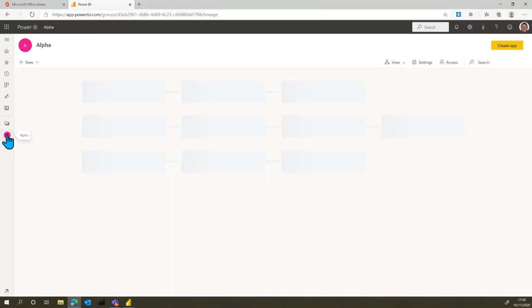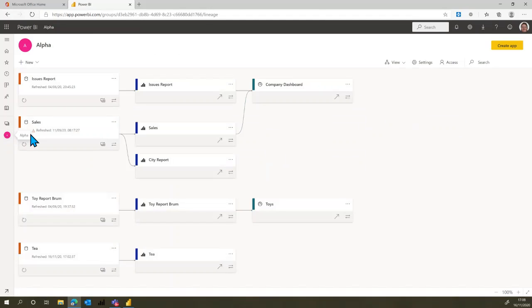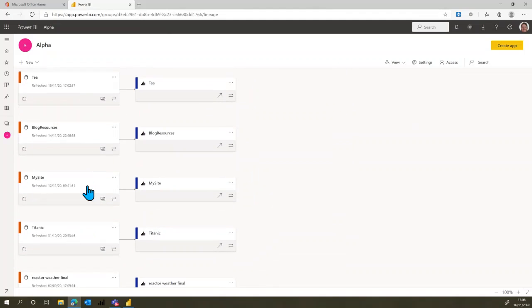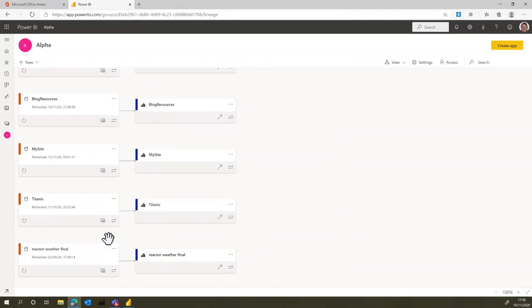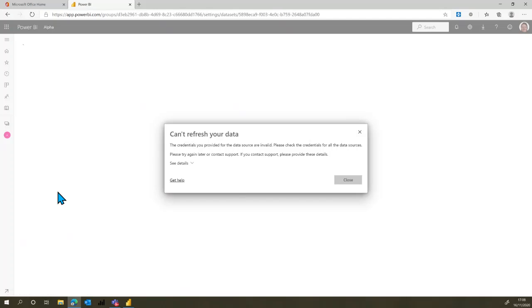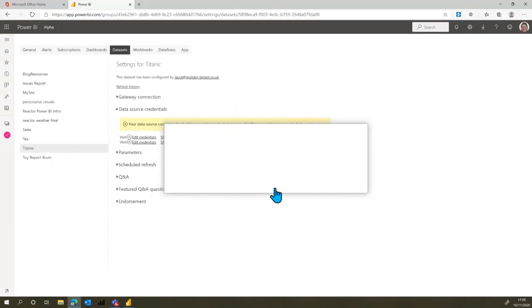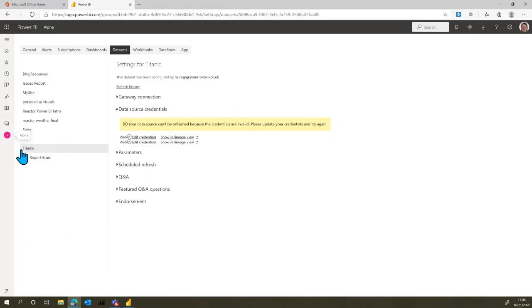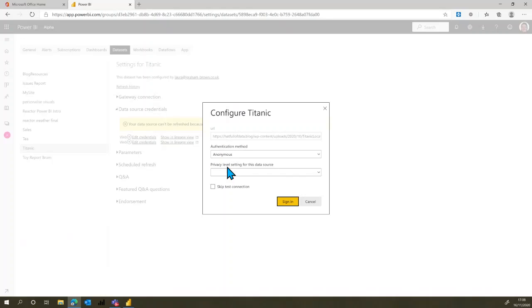So if I go back to one that I can refresh, Reactor, I can't remember if I can on that one or not. Titanic, I probably can. So this one is an example. You have to come in sometimes to data source and edit the credentials, and once you come in here I can say it's anonymous, which is what I was expecting it to say this time.